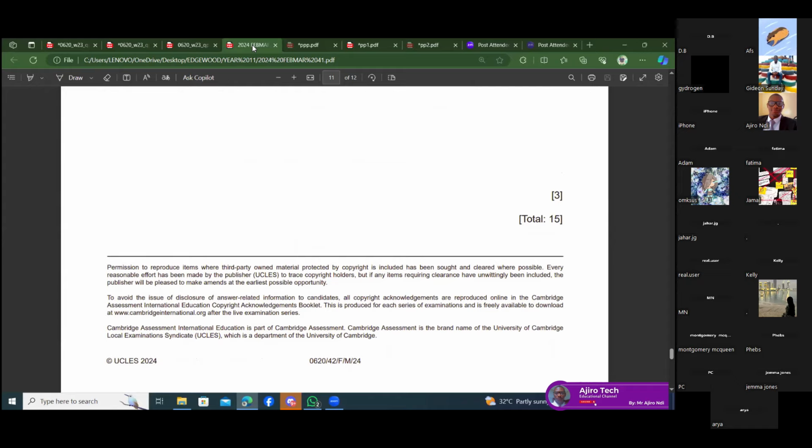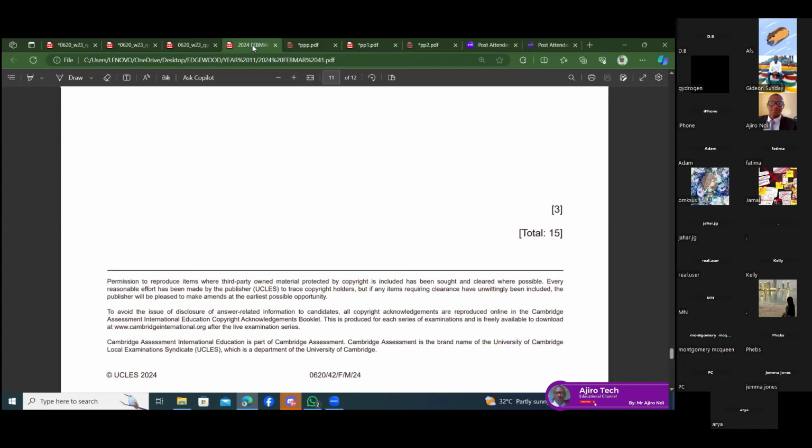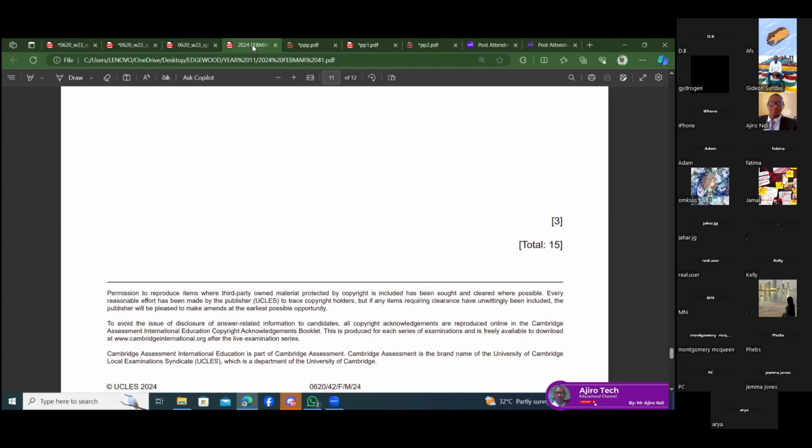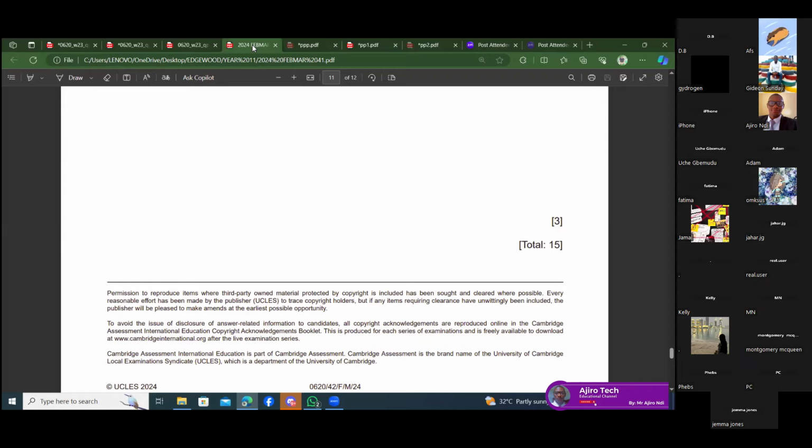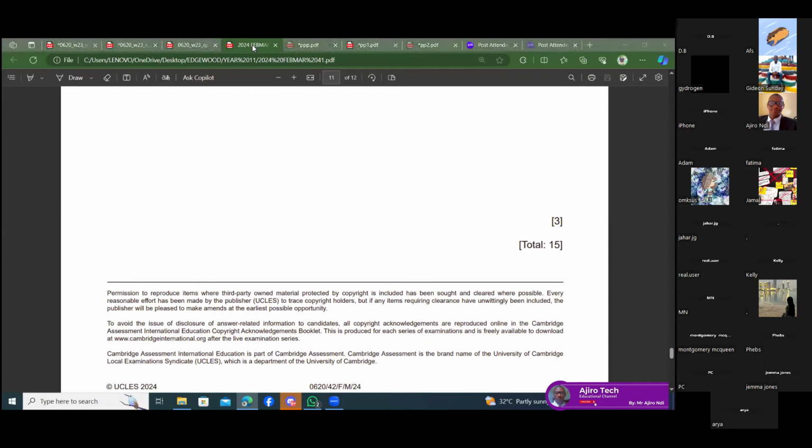As long as it's in the syllabus, it's going to come out on paper 4 or paper 2. So everything needs to come out except those things that are not in the syllabus. But there are certain things that you cannot escape: rate of reaction, electrolysis, organic chemistry. You can't escape questions from those angles. Stoichiometry, those are definitely coming out. Acid and base are definitely coming out. Any other question?